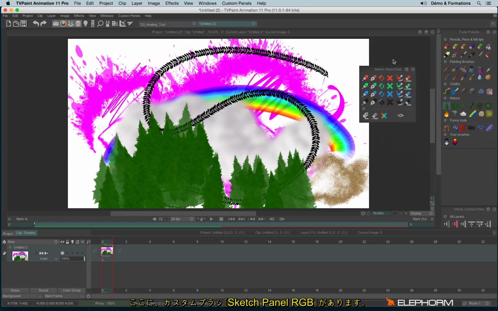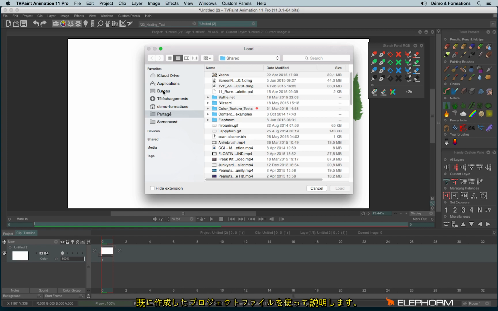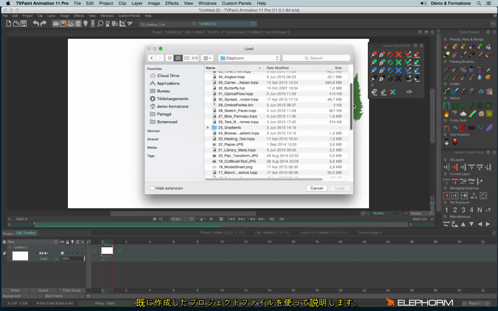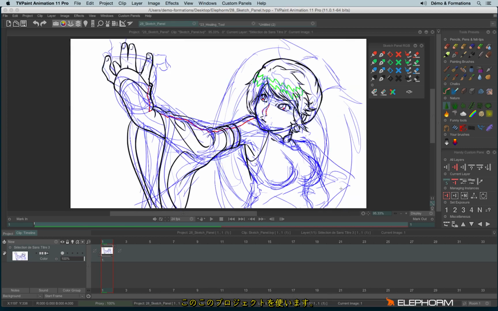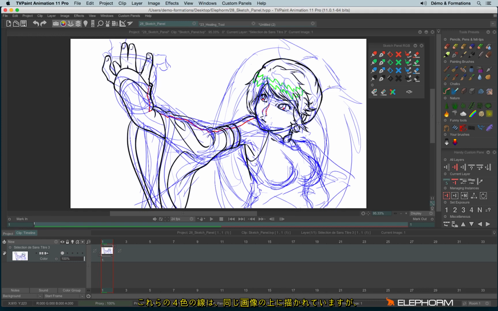We also have another custom panel just here. This custom panel makes actually brushes and script. I will open a file to explain the way this feature works. Here we are. So here we have, on the same layer, on just a single image, a rough animation. We have a clean using black lines. We have red lines to mark the difference between clear zones and dark zones. And the same here with the green. And I have a tree. It's normal. It's because I'm still using the custom brush. Here we are. And so you've noticed all this drawing is made on a single layer.